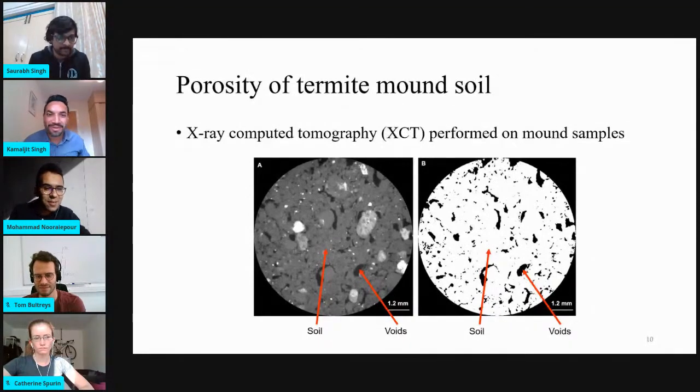Mohammed, can I ask? Not ask, it's a comment in fact. When we did our studies, these were different mounds. We were fascinated with the fact that we found connected porosity of about 25%, and we had permeability of 1 Darcy, which is 10⁻¹² meter squared. But the fascinating thing about your study here, which is a different mound, I think a fungus growing mound, is that your porosity is quite high. It's like 40 to 50%. It's really crazy high, and I think permeability is high. I'm very curious to see what you can do with the micro CT image later. It's not a question, I'm just putting it as a comment.